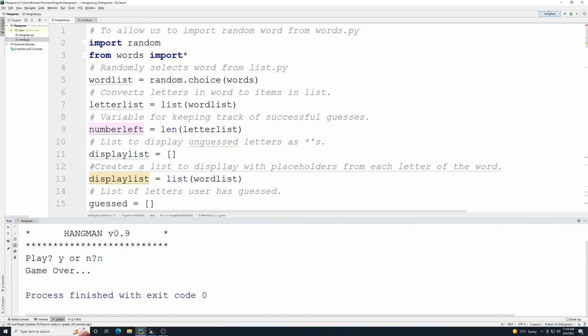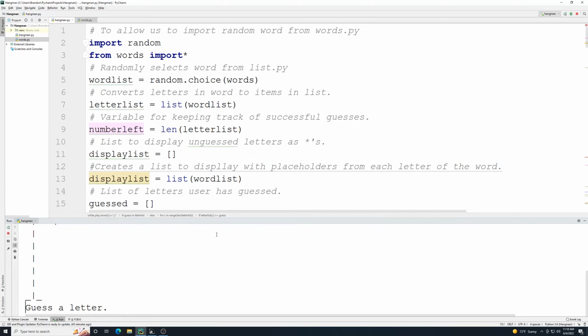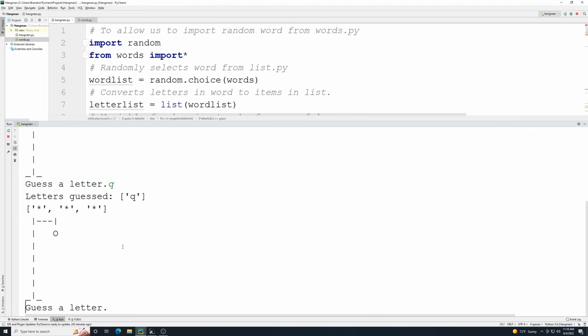So it takes us to the end immediately. We never go into that loop. On this one, let's say I type in Y. Alright, so far so good. So we have 3 letters here, and let's say we type in the letter Q. Alright, and then up there we have the head that's drawn in there.